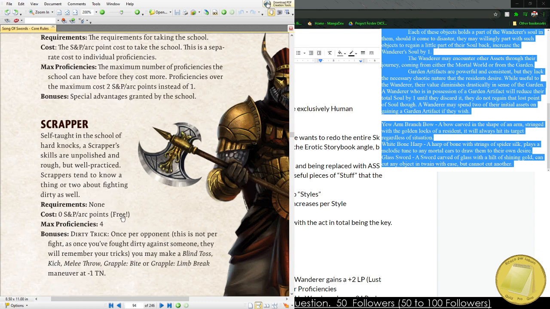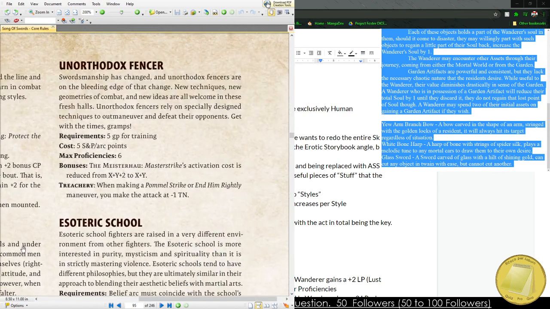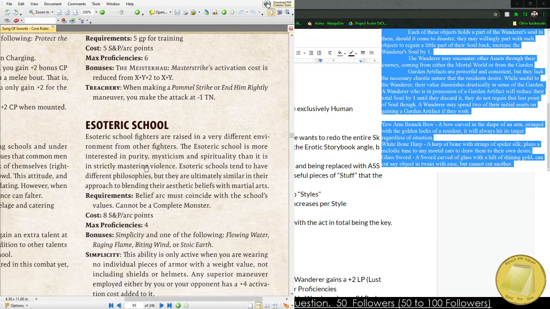Congratulations, you've done it. That's all a school is. However, things get a little bit more complicated the further down you go, because you end up with things like unorthodox fencing, which costs 5 gold to get. You get 6 proficiencies, but then you get the Master Strike activation cries, and making pummel strikes, you get special things.